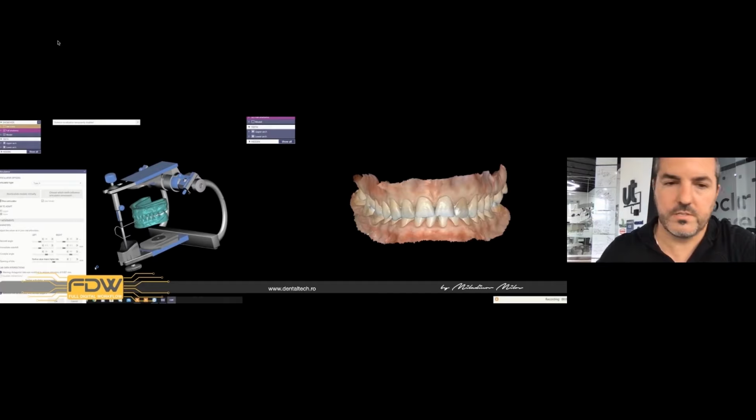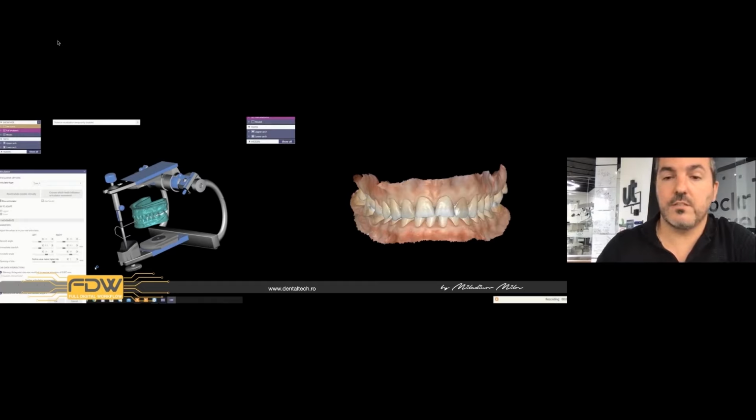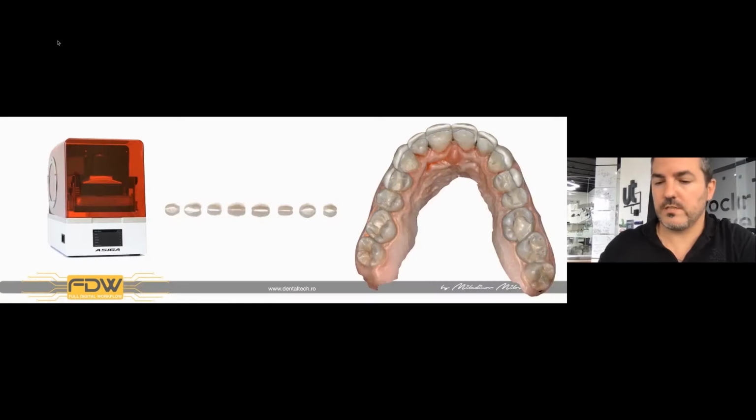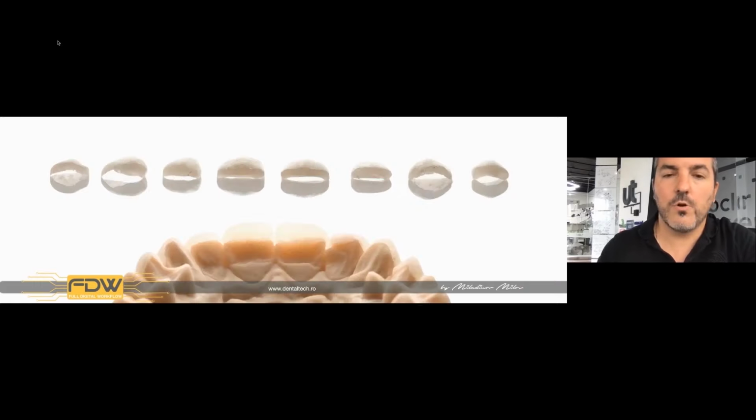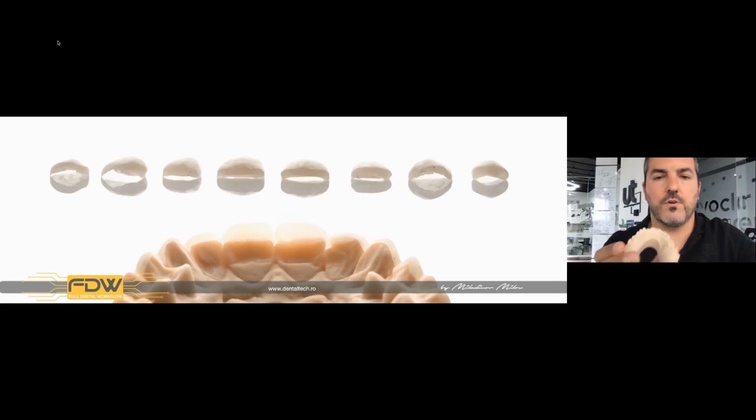So again, to increase 2 millimeters, we had to do 6 anterior palatal veneers and occlusal tabletops for the posterior, for the lowers. Yeah. Once we did that, and we were pretty super fast in doing this, I mean, Jan was sweating all over, then only we proceeded to create the veneers. And here you can see the printed veneers, the motivational veneers that we are going to use. And this is the very same model I have here in front of me, and I will show it to you also in the picture.